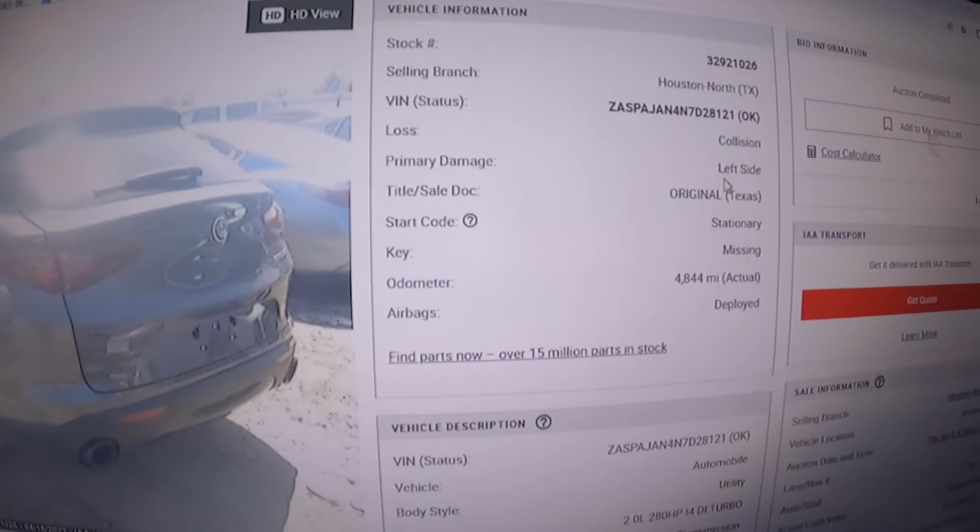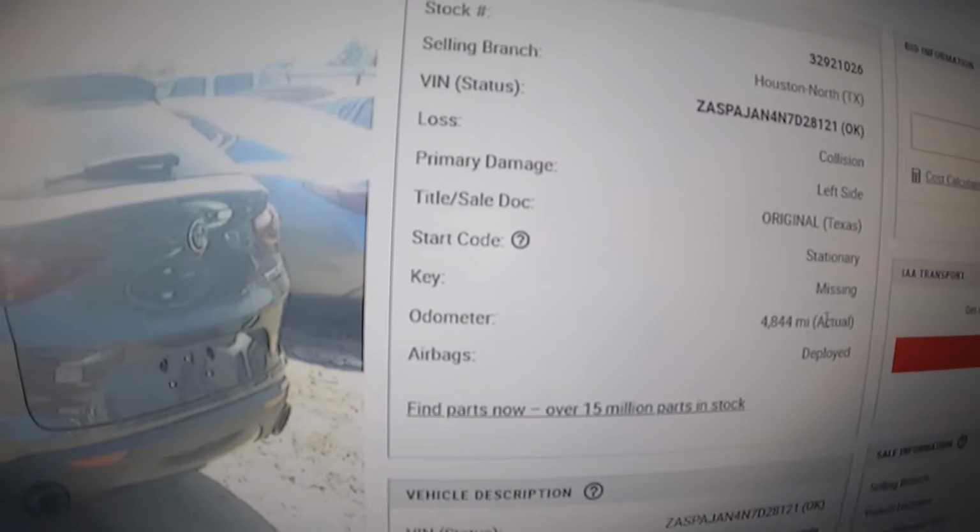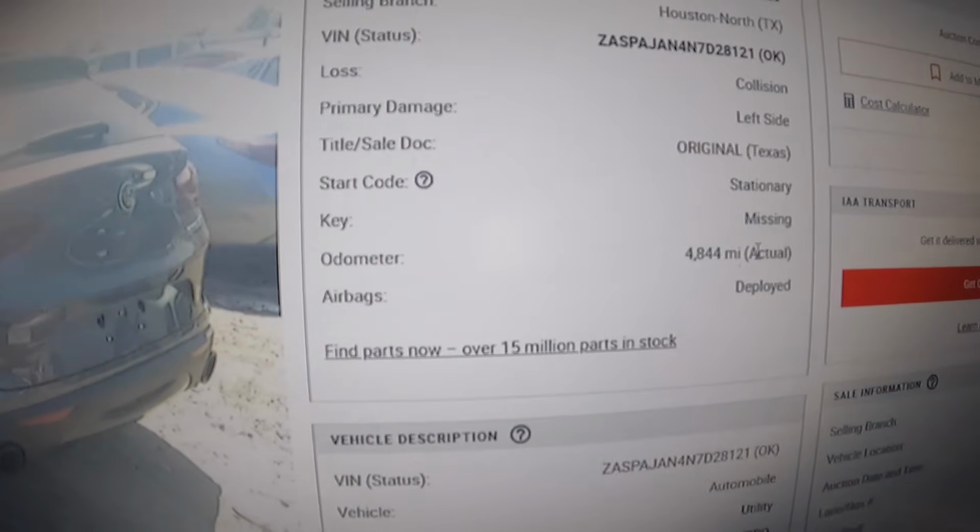It's located in Texas. It's original clean title. The problem is it's missing the key. That's the only downside about this car, but other than that, perfect car. So if everything goes well, we should be able to buy it. My max bid is gonna be 25 grand. I'm not gonna go over 25, because once again, it doesn't have a key, so that means it's gonna be a little headache to make the key and get the car back to driving condition. We'll have to tow it to the dealer, so lots of work. We're not gonna go too crazy, we're gonna go humble on it, and if we get lucky, we'll buy it. If not, it wasn't meant to be.